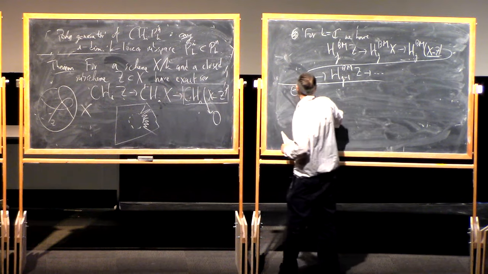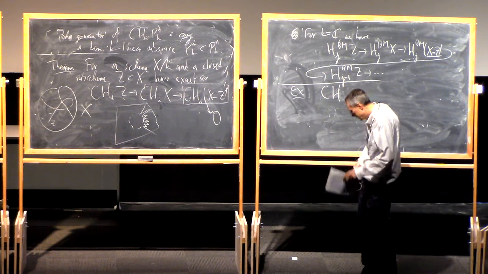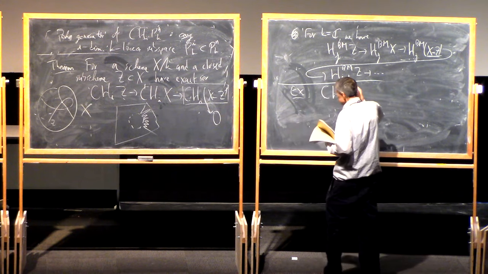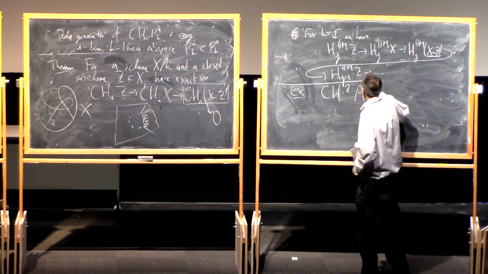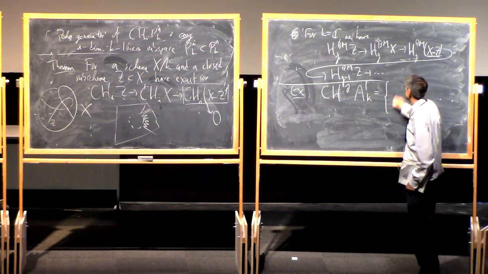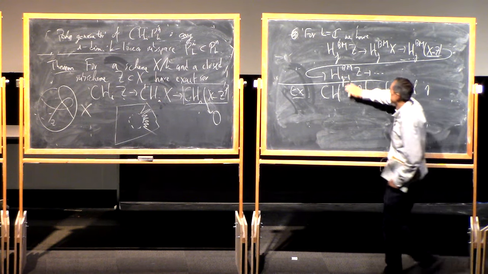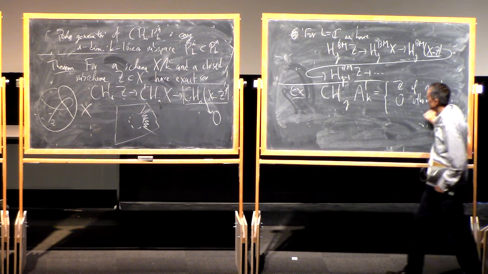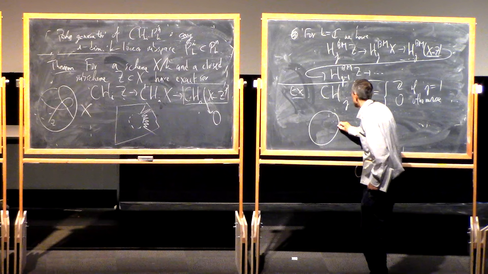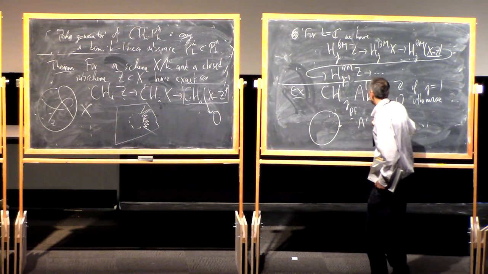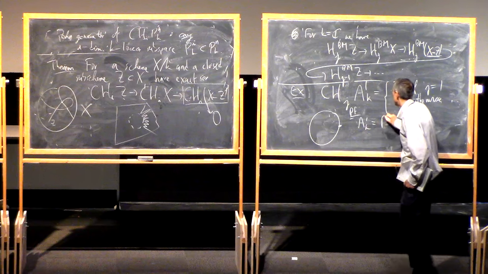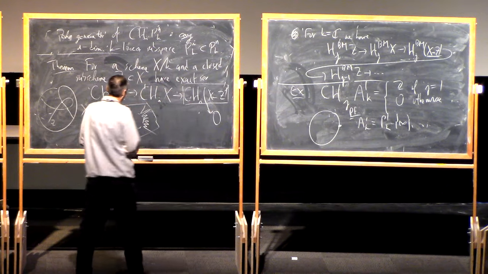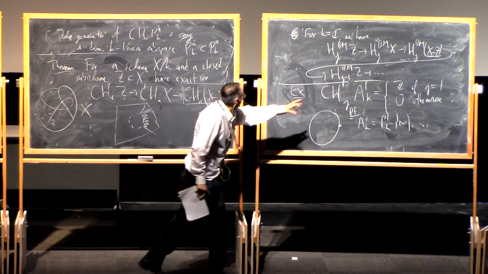For example, I wanted to say, what are the Chow groups of affine space, or let's say the affine line? Okay, so the Chow groups of the affine line over a field are, I claim, Z if j equals 1 and 0 otherwise. Because what is the affine line? Proof: the affine line over a field is P^1 minus a particular point, call it infinity, and then you just use this exact sequence. So the one-dimensional Chow group of A^1 will be the same.